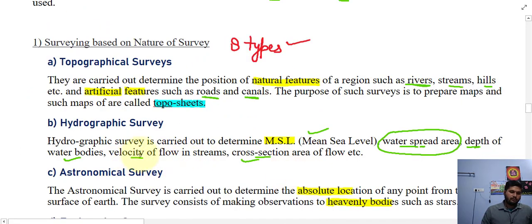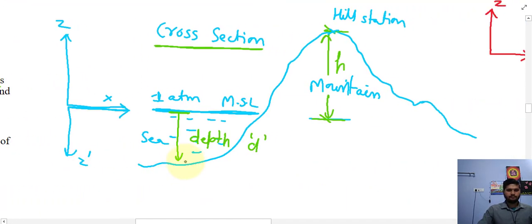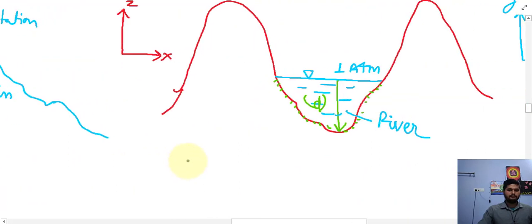Flow. Now we will understand the velocity of flow in a stream. So how will you find this velocity of stream? The velocity of stream can be found if you know the depth of this cross section. You will find the area of this particular section. So you have area, and discharge is your Q.